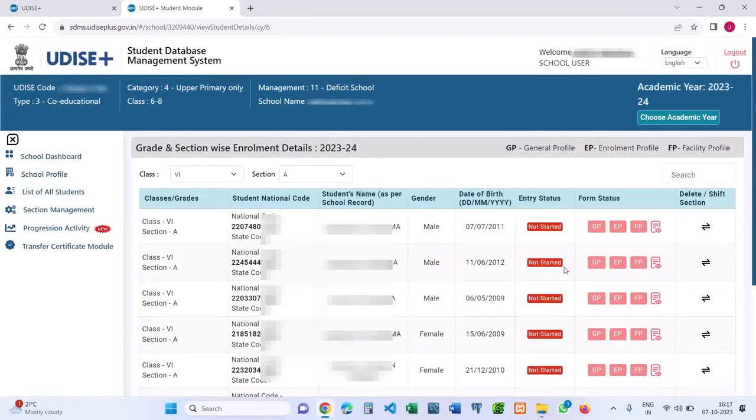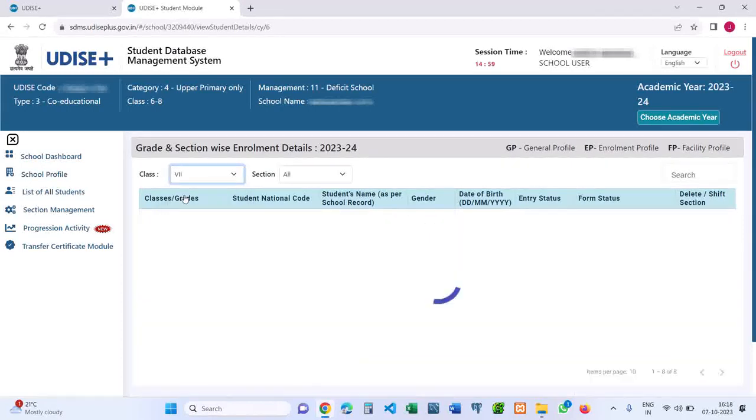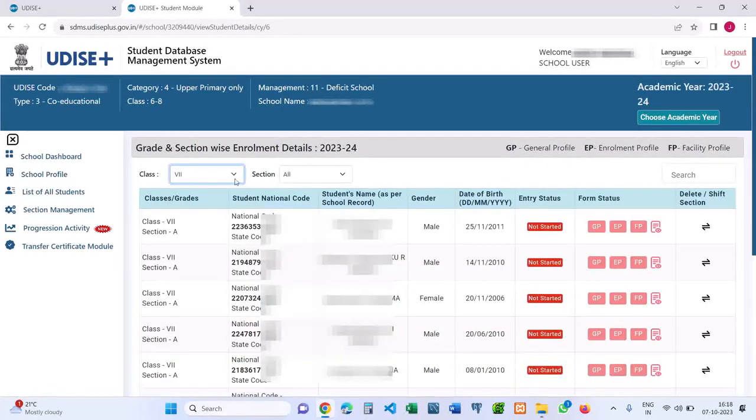So like this, for each and every student, you have to complete the data entry of these three sections one by one, and once you complete all the sections and the summarized data, then you can click complete, and another student's data entry will be complete. So like this, all the students you have to complete one by one till you complete every class and every section of the students for completing this data entry.